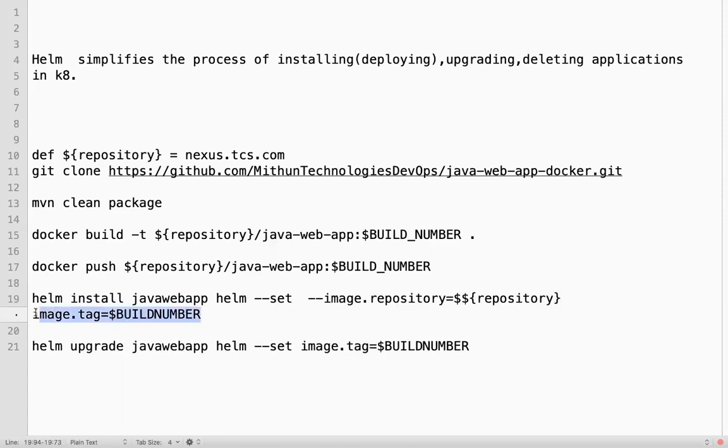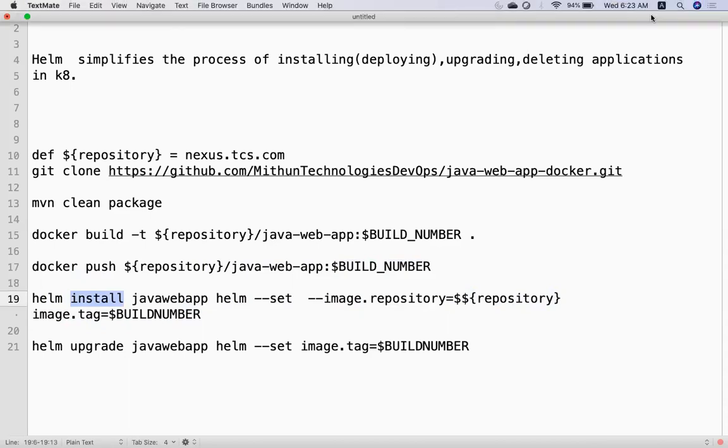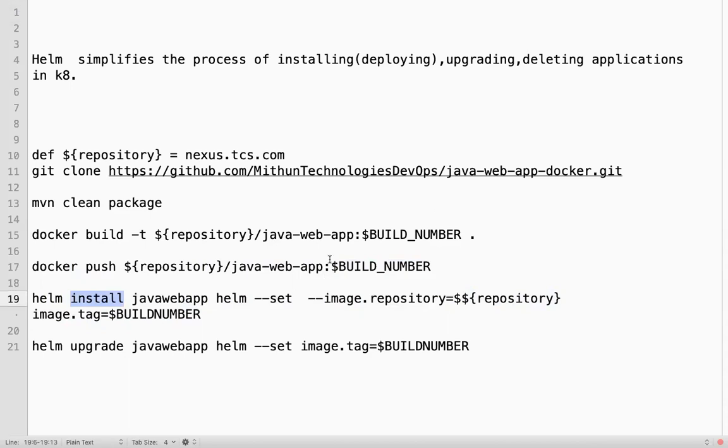So we can install the applications, we can upgrade the applications, we can roll back the applications using Helm. So if you want to maintain the Helm chart as part of your source code, you can do something like this. And you can use these Helm commands as part of your CI/CD pipeline to install the applications, right?